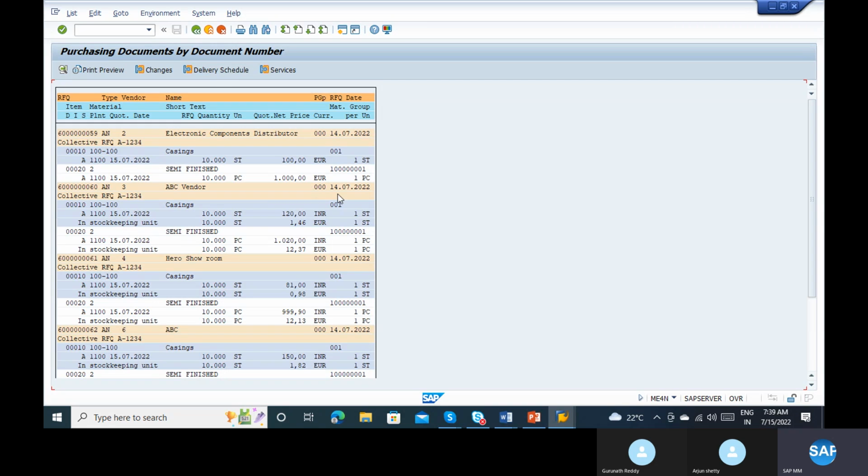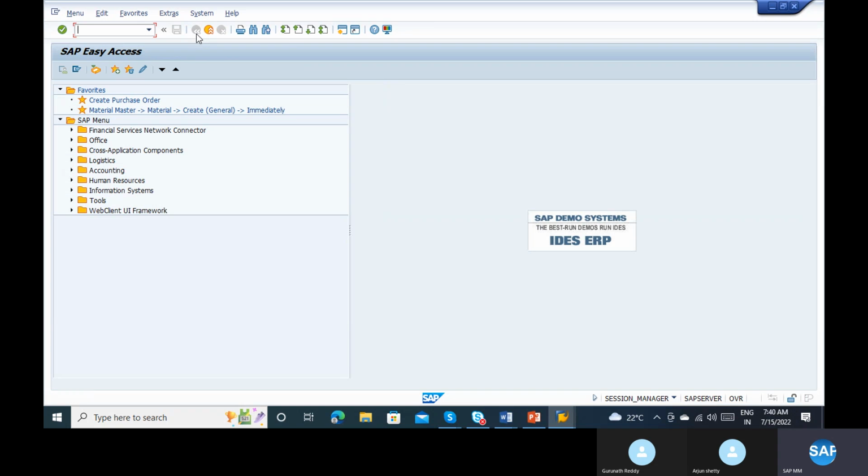In the first quotation we maintained 100 rupees, and item 10 and item 20 it is 1,000 rupees, and here in quotation 60 the price is 120 rupees. But again the second item is 1,020 rupees here. And here 81 rupees and triple line. So let's see how the system will calculate all these by comparison.